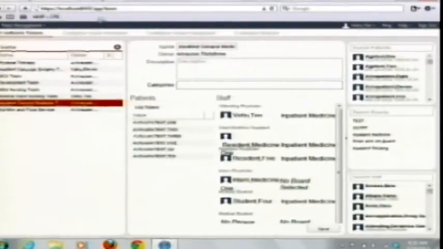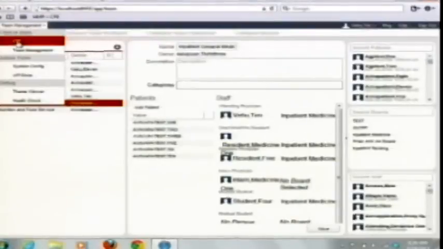So here's where I would go if I wanted to create a new team, edit an existing team, or perhaps delete an obsolete team. I could add patients onto my team here. I can add roles within the team. And once I have the roles, I can assign users, doctors, nurses, interns, residents, to the specific roles within those teams. And then finally, I can define what multi-patient view each of those roles will have when they open up that team. What I mean by that is the attending physician may have one view, the medical student might have a completely different view. Again, it goes to roles and responsibilities.